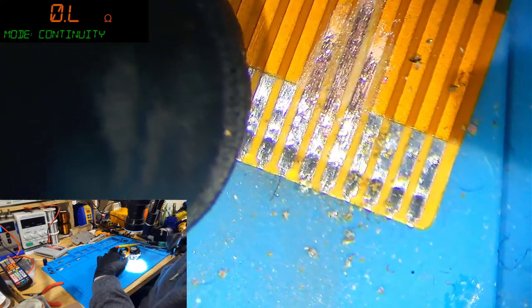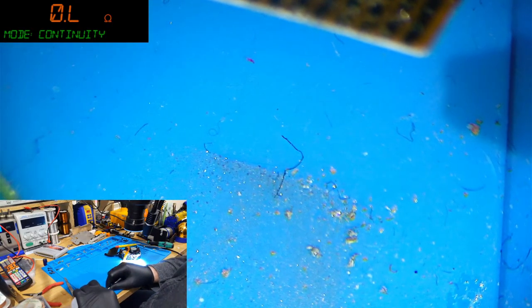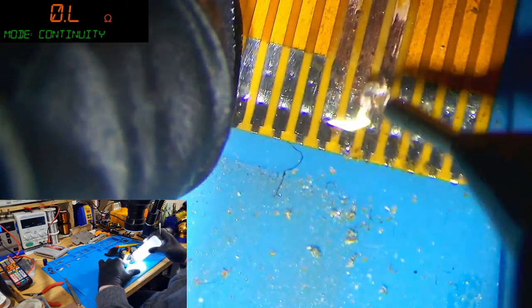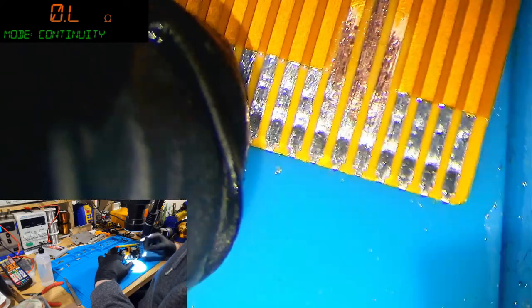No, that's fine. That's perfectly fine. Okay. It's not that then. I mean, it didn't look great, but there we go. No, you never mind. Never mind. Right, not that.